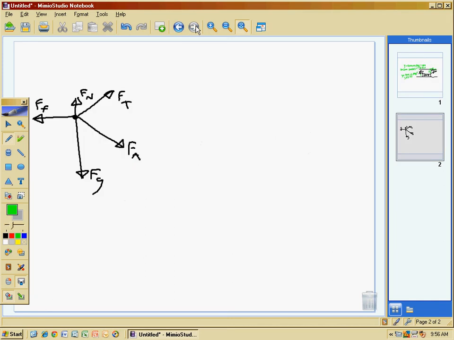I'm going to redraw my force diagram real quick. I don't care if you say no, I'm doing it anyway. So you have the force of gravity. Tell you what, let's go ahead and find that force of gravity now. If the mass is 500, the force of gravity must be negative 5,000. Because remember, that's the 500 times the negative 10, correct?